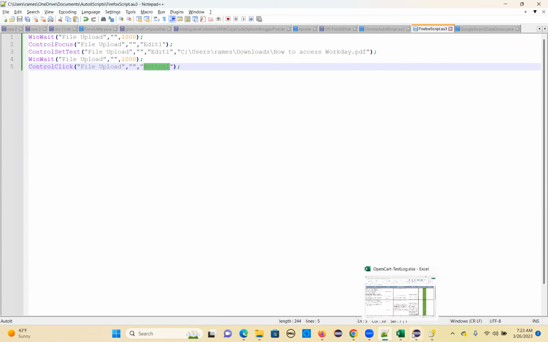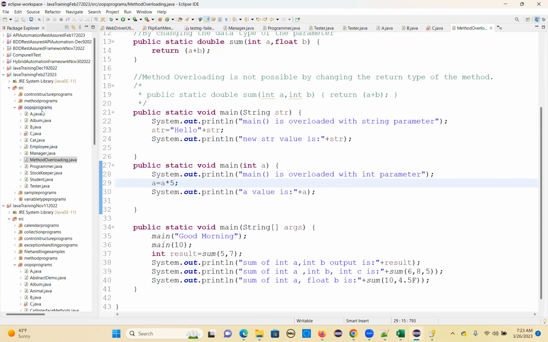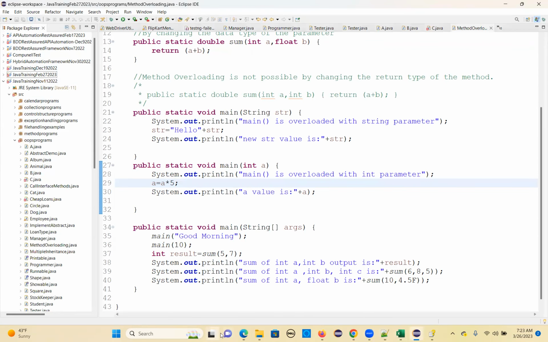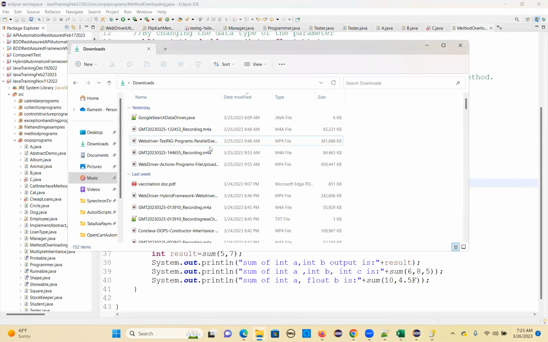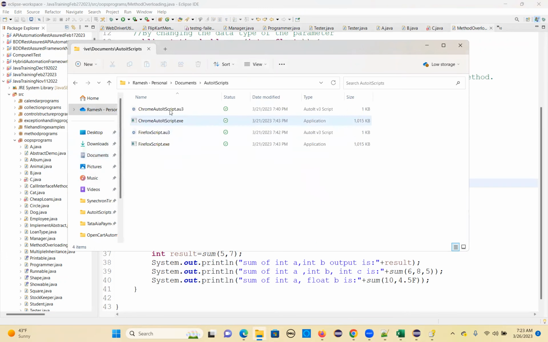Now, after this, go to the location where you saved them. In Documents, we have the AutoIt script. After generating the script, right click on that file, and you have the option here, Compile Script x64.